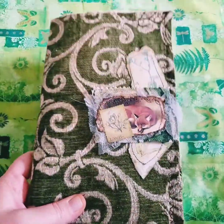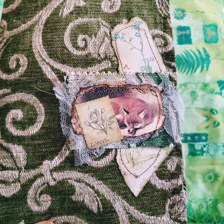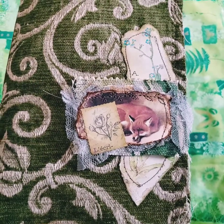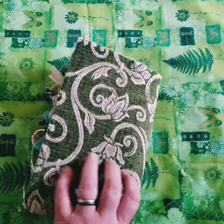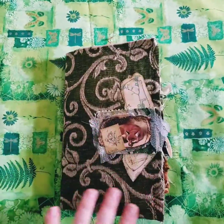Instead of jabbering, I'm just going to show you. This is like a woodland botanical journal. On the front I have this pretty little stamp — we have the fox, some layers of fabric, and then that pretty botanical piece. There's no closure on this one, no tassel on this one. I love this fabric and it's stitched all around.